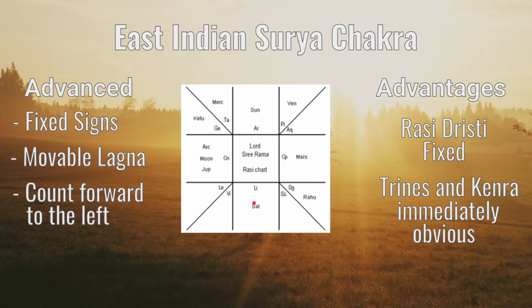And you'll notice that if we needed to find a trine, it's very easy because of the diagonal lines. So the trine from the first, we have the trine there. And from the fourth, we have the trine there. And it's always going to be one square and two of these half squares. No matter how you do it, it's always going to be one. So even if we took this, say this is the Lagna, then we'd have the trine there. And if I put the Lagna over here, then we'd have the trine there. So we still are able to pick up the trines very fast, and we're able to pick up the Kendras very fast.